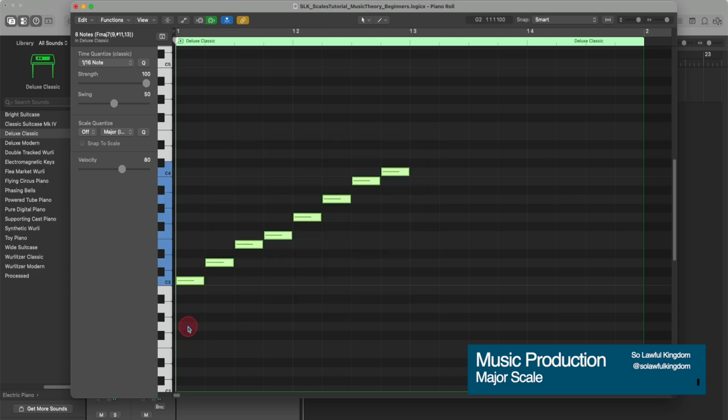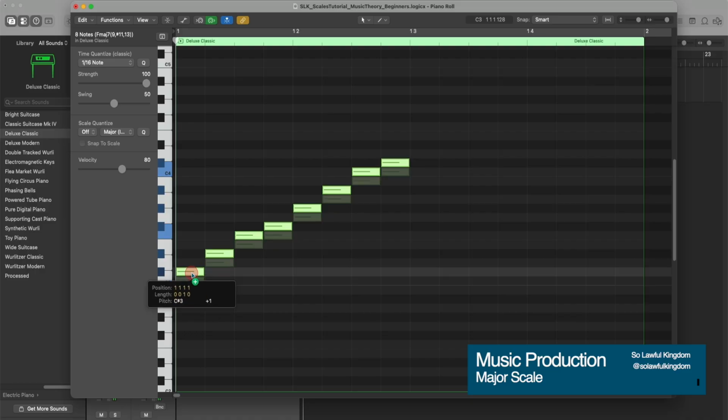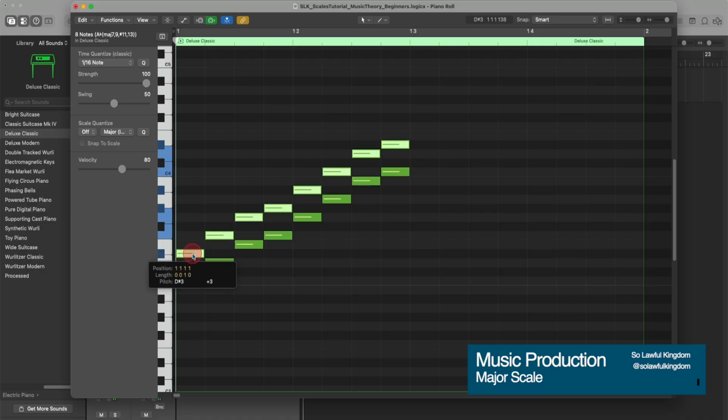Now what I'm going to do is take this note and put it on E flat. So it will be the notes, as you see, that I'm highlighting.